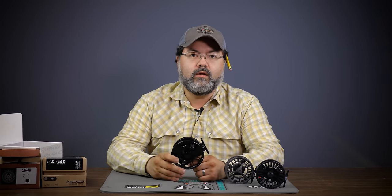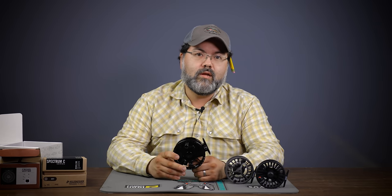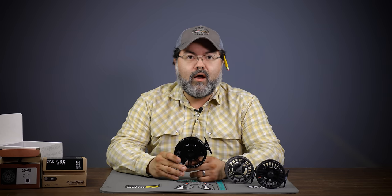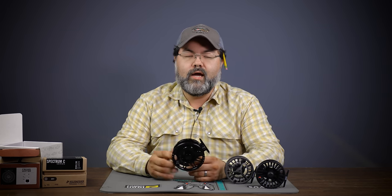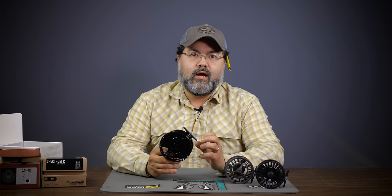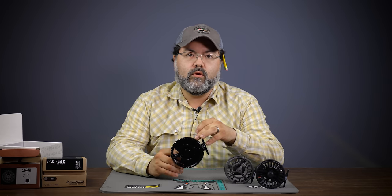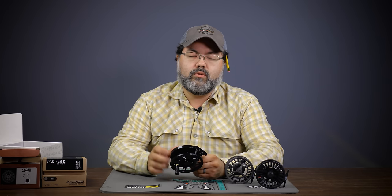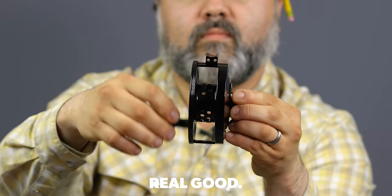Your high-end reels, you know them because you look at the price tags on them, but your Tibors, your Nautilus, your Hatch reels, your Ross reels, your Able reels, all those types of reels are going to be high-end reels that are high quality, have good durable coatings on them, and good durable adjustable drag. Depends on what your budget is. There are reels out there for everyone's budget.